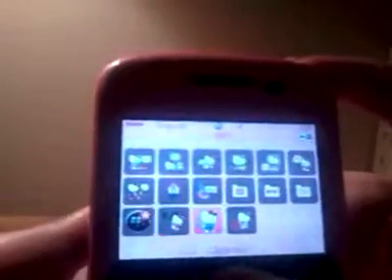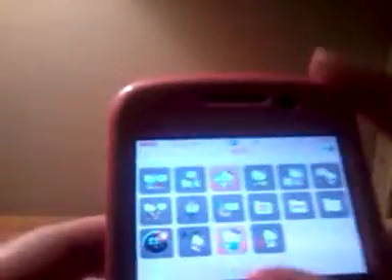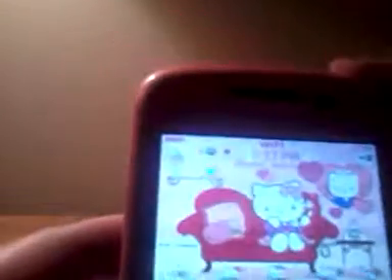At first it's kind of hard because you don't know what's what, so you have to just kind of read what they are. But this was $3.99 in the app world. All the Hello Kitty themes were paid — some of them were even $5.99. There were only two free ones, one was a Halloween one and the other was really bad and plain. I don't even think it had the Hello Kitty icons, it was just kind of like a wallpaper. But this one was $3.99 in the app world and I really like it — it's a really good theme.